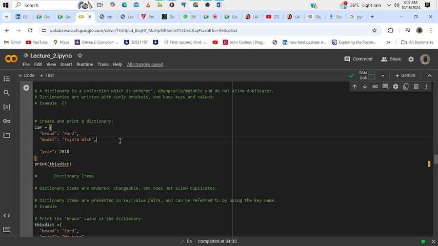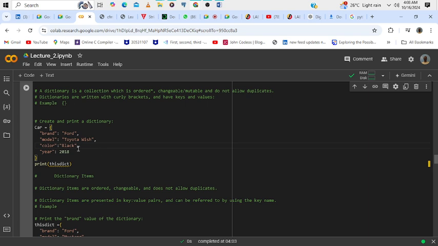What else should we add? Any suggestion? Lewis? You can have color. Anything else? It should be black. Anything else that we should add?